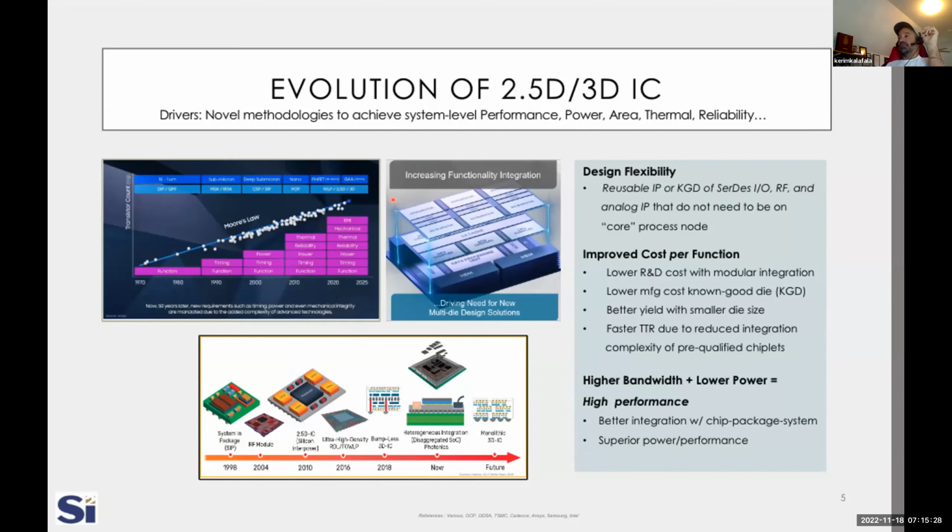I'm sure many of you have heard this already, by breaking up large monolithic designs into smaller chiplets that can be designed independently and then integrated in a heterogeneous either 3D or 2.5D interposer architecture, it's hoped that this can lower R&D costs by reusing existing IP, reducing manufacturing overhead by the same reasoning, reusing something that already works, and improving yields by perhaps manufacturing the individual components in smaller individual die sizes and then integrating those die either in a 2.5D interposer layer or in a 3D architecture.